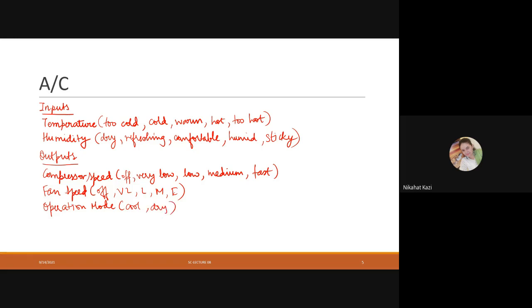Okay. So these are the inputs, these are the outputs. I have defined the linguistic variables, right? And the values also. In fact, these linguistic values are going to be the fuzzy sets in my system. For each of the inputs and each of the outputs, I'll have these fuzzy sets defined. I don't just define it directly. I need to have proper knowledge of the system. That means I need to have a domain expert with me.